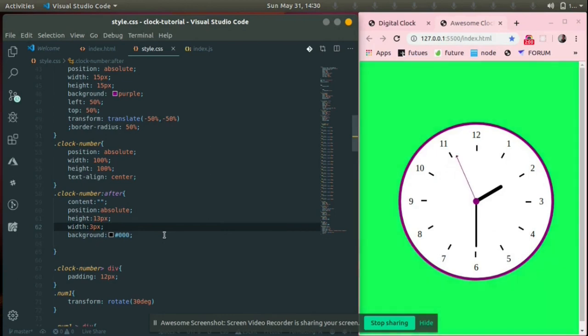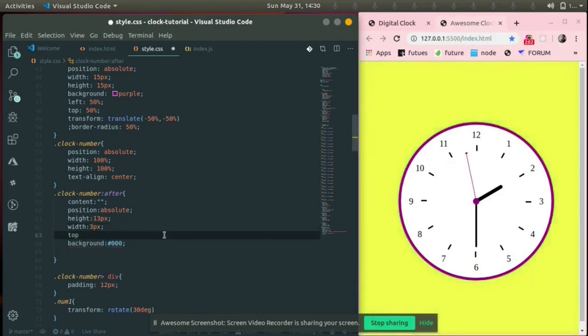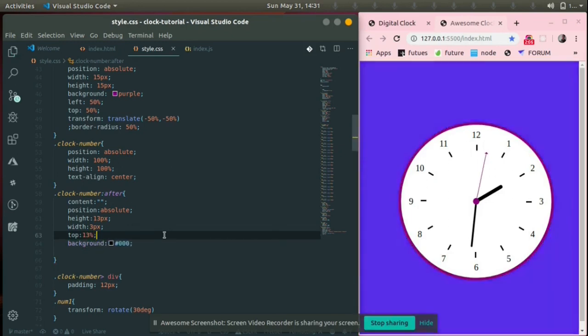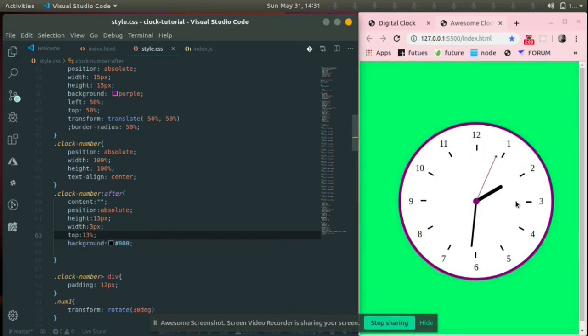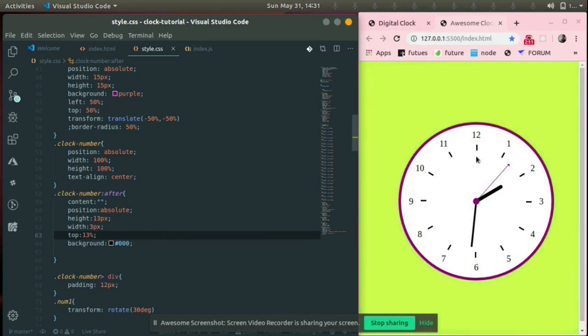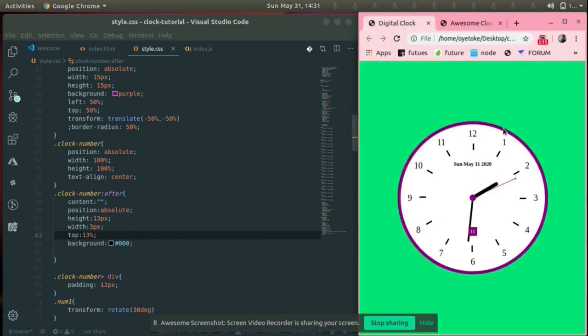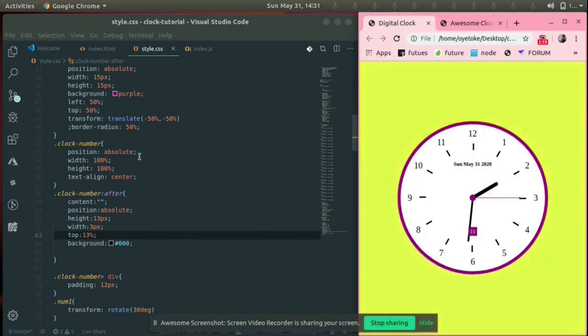So let's set it up to like 13%. Okay, I think it's looking good like this. It's awesome. So let's get back to creating the current day that we are, and the seconds reading.